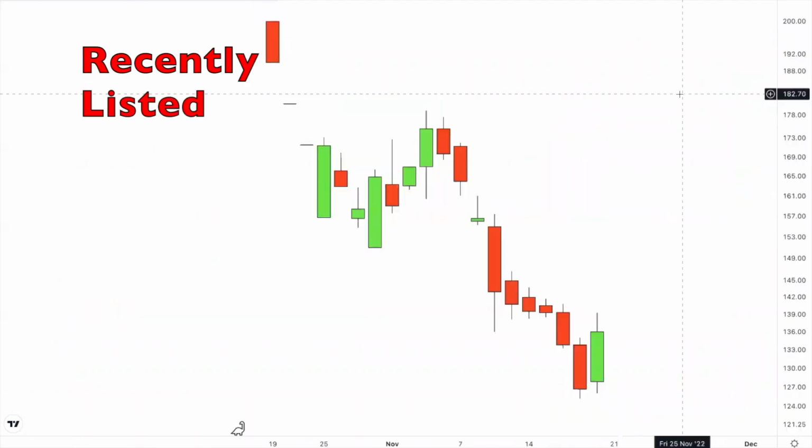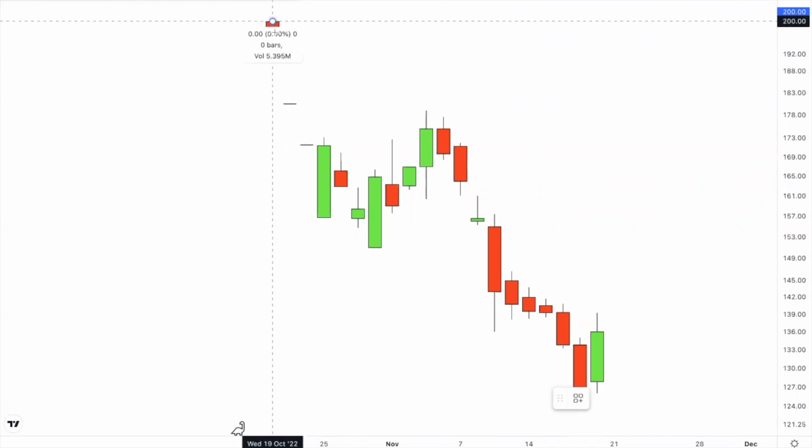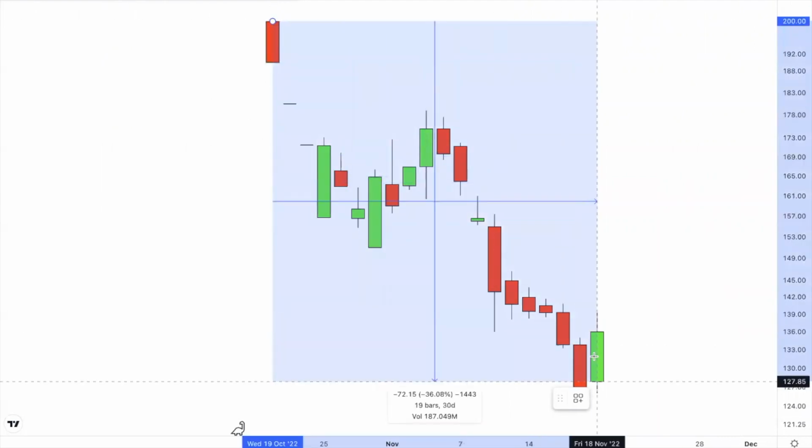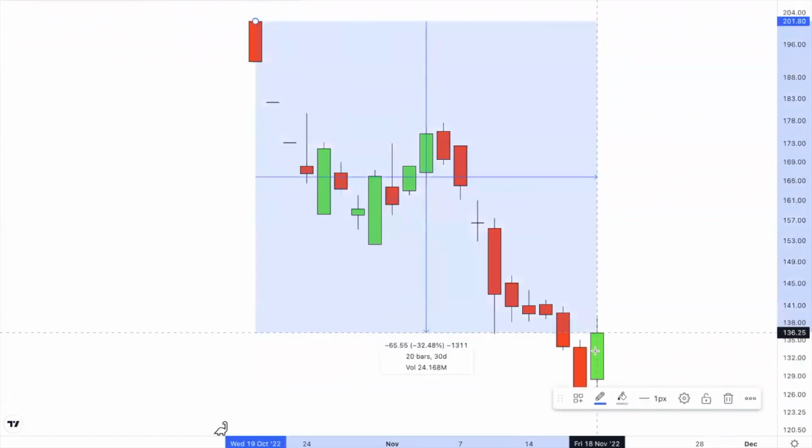So this is the third stock that we are going to talk about today. This is an NSE chart of the same. Okay, so before I refer to the BSE chart of this particular stock, let me just very quickly tell you that. All right. So if you see that this NSE chart has close to 19 bars on its chart, and once you see the BSE chart of the same, you'll be able to see that the stock has close to 20 bars.